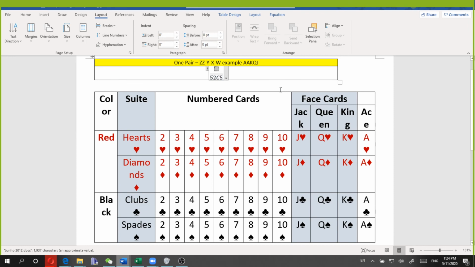Okay, and then if I go up to the top, let's do our ZZ first. So how many options for values of the cards do I have? I've got 4 options for suits. How many options do I have for values? A value is like 2, 3, 4, 5, 6.